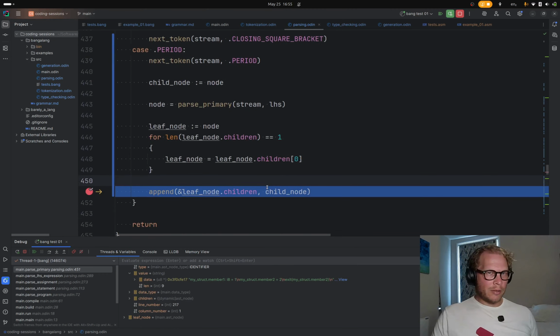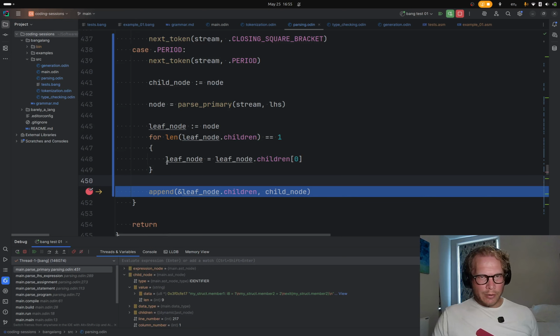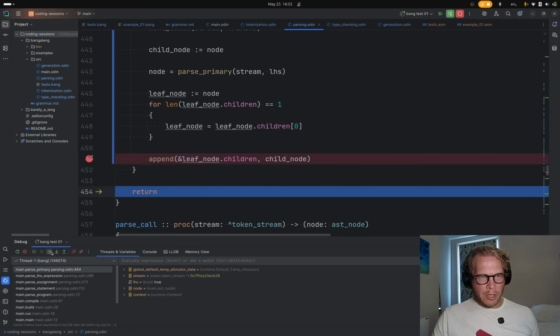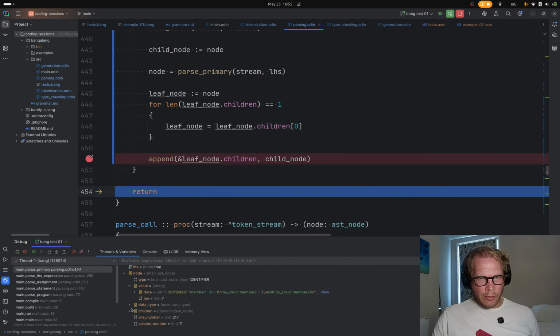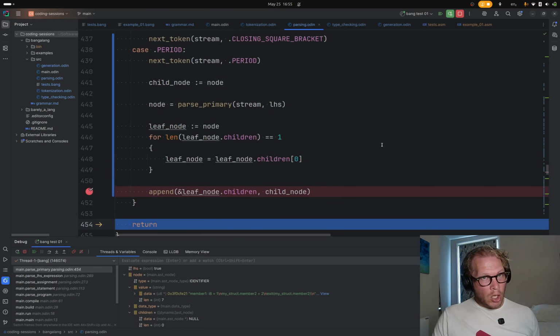And they should not have data types. But like it looks like, I mean, if I skip over to here, node is member 1 and it doesn't have any children.